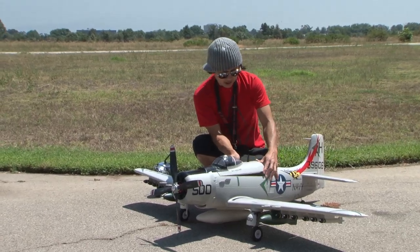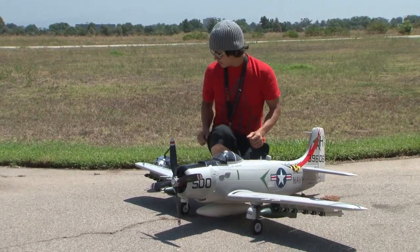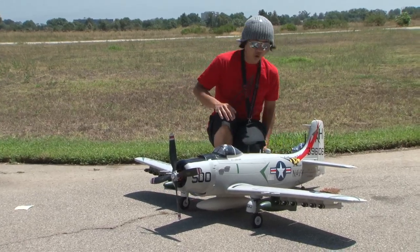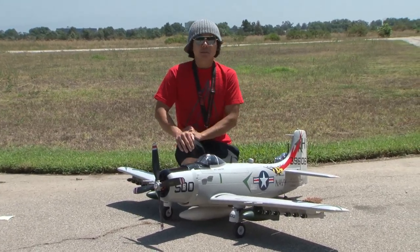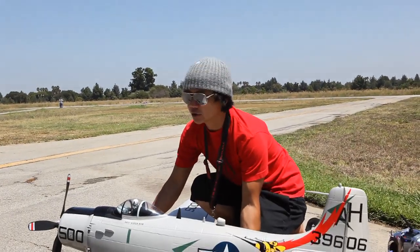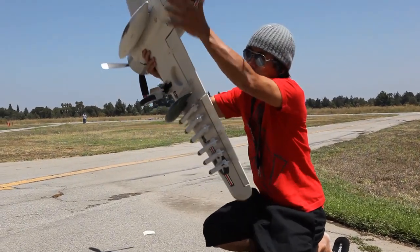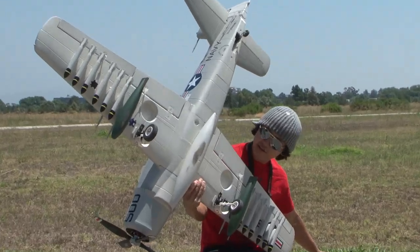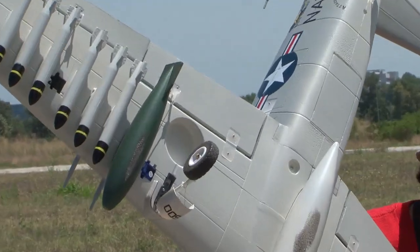Okay, let's go ahead and get started with one of the coolest things about this aircraft. First is the retracts. They are full servoless mechanical retracts that are actually rotating as well for the main gears, and the tail gear goes up. The tail gear retracts as well. So let's get this big old warbird up here. Big old honking thing. Let's go ahead and check out the retracts here. Check that out.